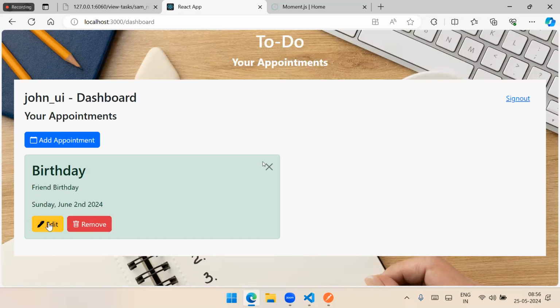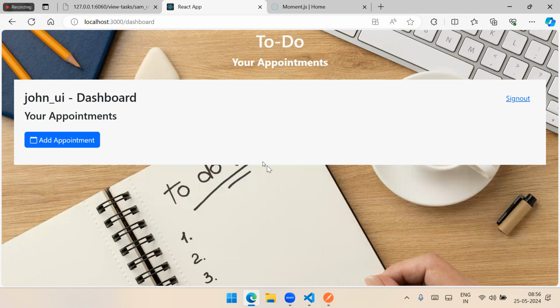Now we need to implement these functionalities. When the user clicks Edit, it should open that appointment in edit mode. There we should modify and save. That means another form should come where we can edit the details. Remove should delete. Actually, we designed a close. When I click on close, the appointment will close, but it is not deleted.